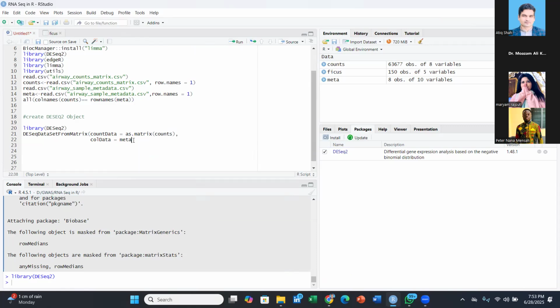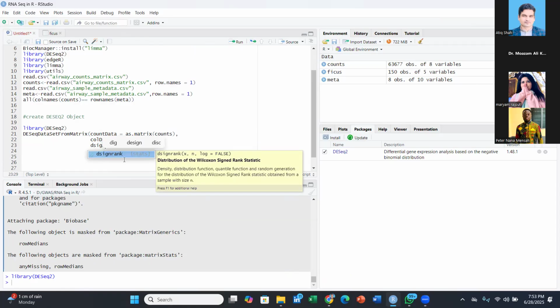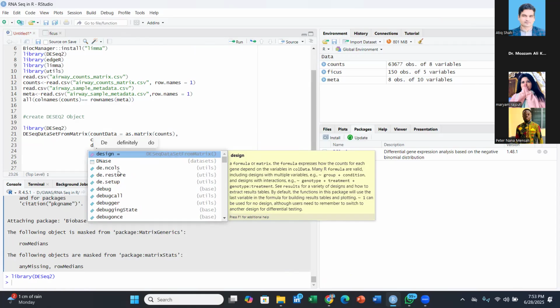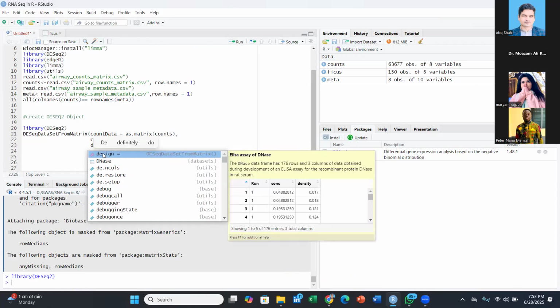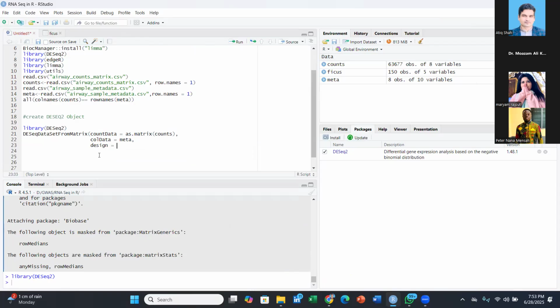After meta, add a comma and press enter. Now type design. Select this one. Equal, tilde sign. I am sending this sign in the Zoom group chat; you can copy and use it.